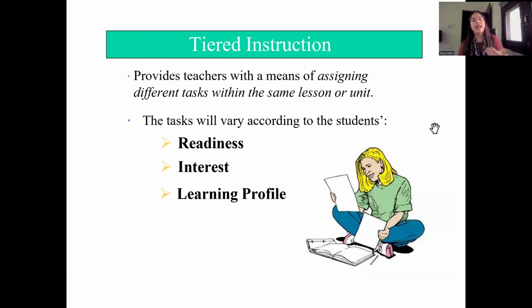Okay, like if you see that there is a learner who is performing a grade level below the current level, you're going to plan the instruction differently for that learner. And if there is a gifted learner in your class, then you're going to plan the instructions according to his interest, according to his learning profile, which can be of a little higher level. Then a learner who is performing according to the grade level, who is an average performer, okay? For that learner, you're going to plan instructions according to his interest or learning profile, okay?